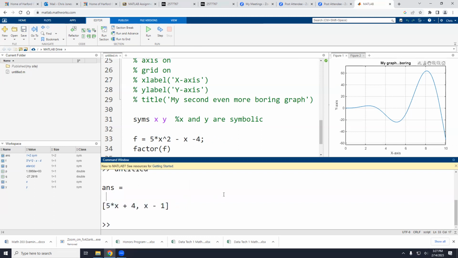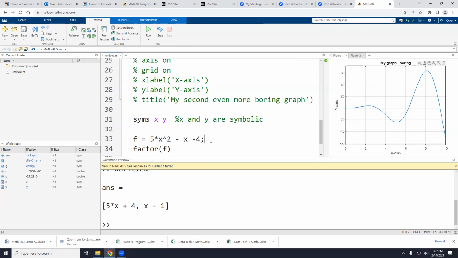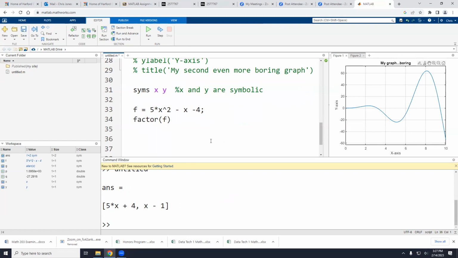So for those of you guys that have a hard time factoring, this might help you to do some nasty factorizations. I use this a lot in my grad work when we had really big polynomials, okay? If I want to solve an equation, okay? So for instance, let's say I wanted to solve this equation, x cubed minus 3x squared plus 3x plus 1 equals 0, okay? Most of us can look at that and probably figure that 1 or 3 or something like that might be a solution. So let me show you guys how to do that, okay?